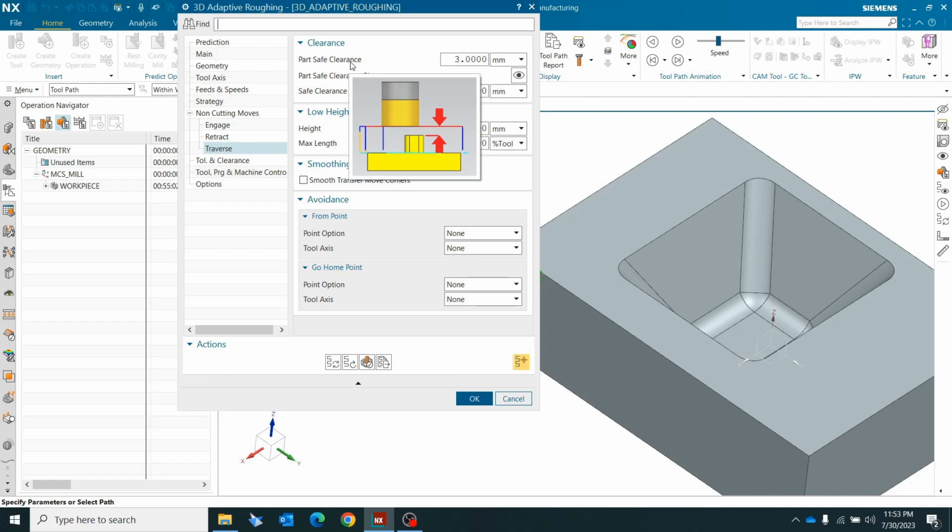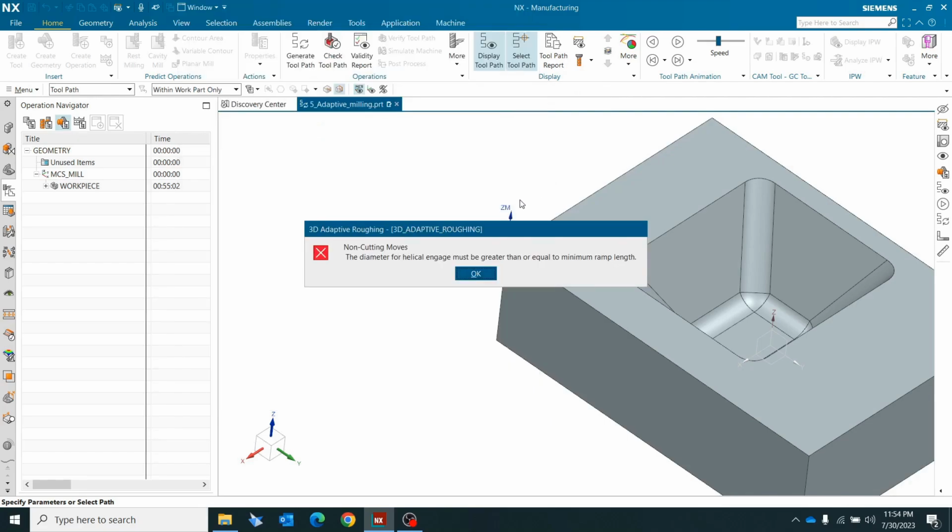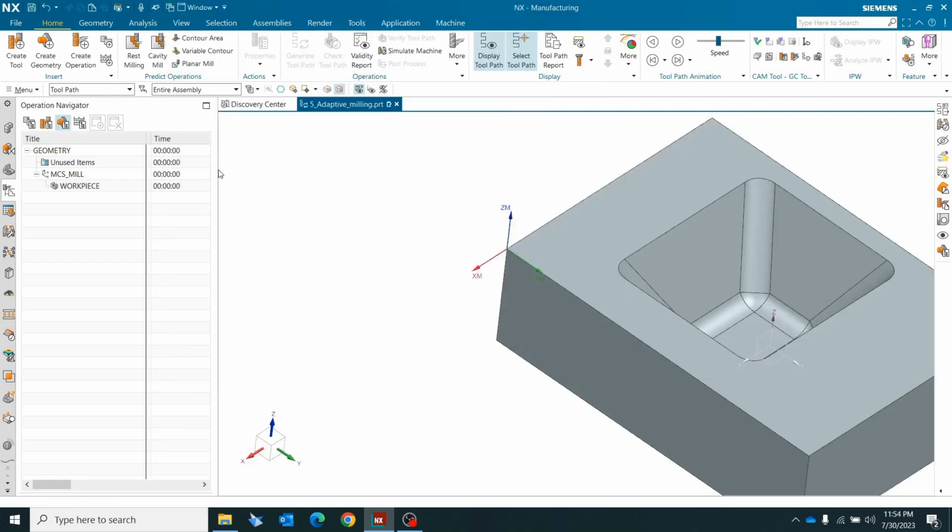Whenever I am machining beside this particular pillar, left side and right side, when it machines to the left side, whenever it is going to the right region, at that moment, from the peak height of that particular component in between, how much safe distance you want to keep, you need to specify here. If you want any part specific safe clearance, you can mention it, otherwise say okay.